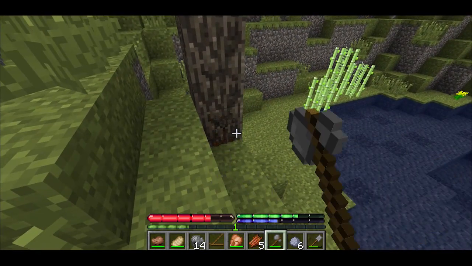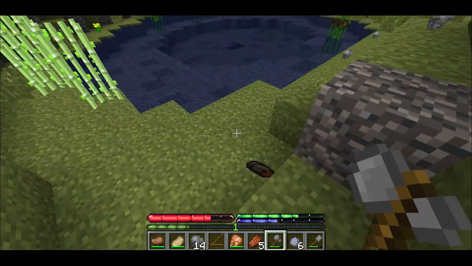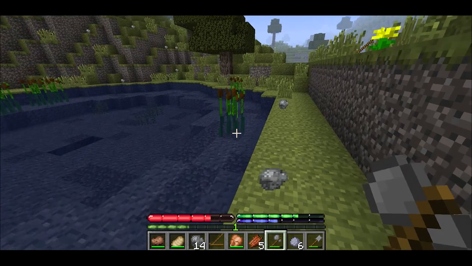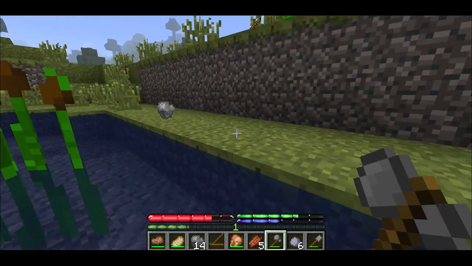And that is fresh water, I think. That lake right there, I'll check, because we're a little dehydrated, really. If you check our blue bar. Yes, you see these reeds? That means it's fresh water. So we can drink a little bit. But there's no need to.